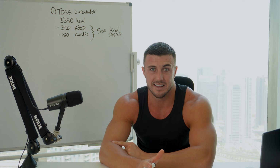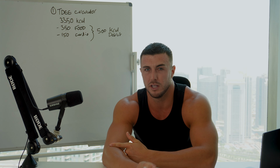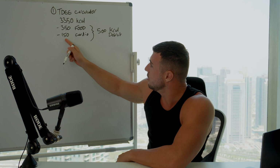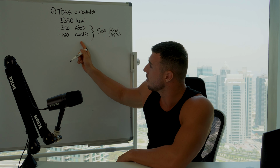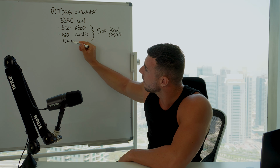Now you're probably thinking, okay, but how do we do that with cardio? So roughly speaking, 10 minutes of cardio at LISS intensity, so between 130 and 150 beats per minute. And if you don't have a monitor or something on your wrist, it's roughly like a 7 RPE out of 10. 10 minutes would be roughly 100 calories. So if someone did 30 minutes on a Stairmaster, we're roughly looking at 300 calories, give or take. So simply, all we'd need to do to create a 150 calorie deficit from cardio every day would be 15 mins of cardio per day.